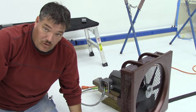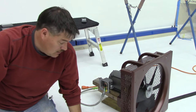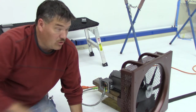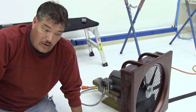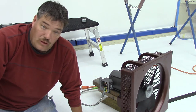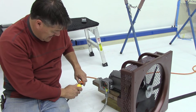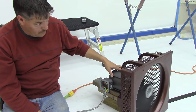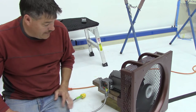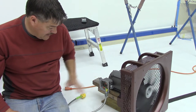This motor does have the option for variable speed, but I'm not sure if I'm going to put a rheostat in line with it or just use it wide open with a regular switch. I usually run it wide open, so I may just put this one on a switch and control the bigger one on the wall with the variable speed — but I haven't decided, we've got some time. It seems like it's running really smooth. I don't have any vibration. I was a little nervous firing it up just sitting on wooden blocks, but it seems like it's okay.